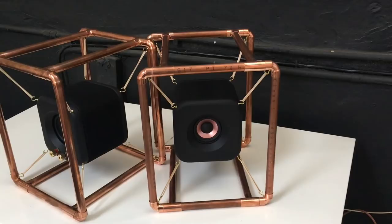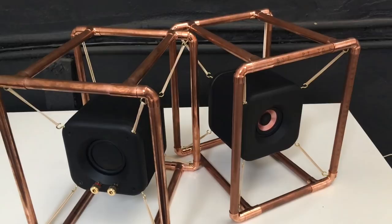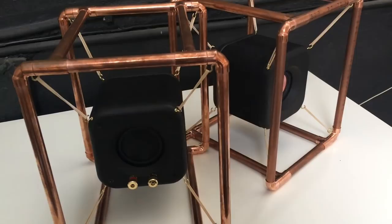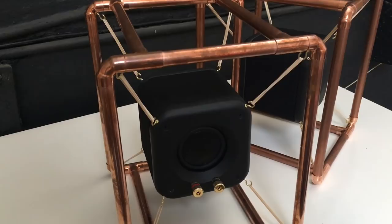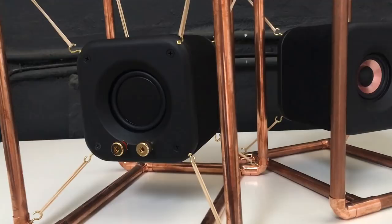Then of course no comment section is complete without a few people wanting to know what the point of these then are. If I'm not after good sound, then why would I build a speaker just for it to look good? Well, one, they don't sound that bad, and two, it was a fun project, fun to come up with a design, and lots of fun to build. Three, it's a bit of a conversation piece when friends come around and see them. To me, that is good enough, and I've achieved my goals then. If I wanted them to sound better, I would have used better drivers. Perhaps there is some more experimentation that I can do in a future project of similar nature, but using much better drivers.